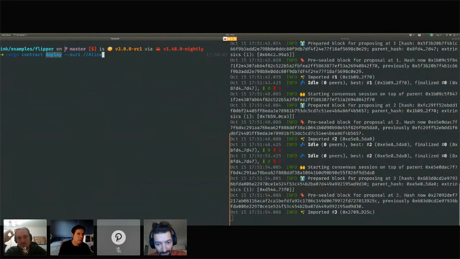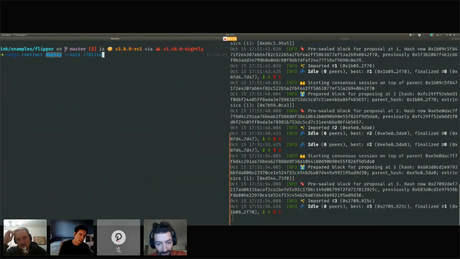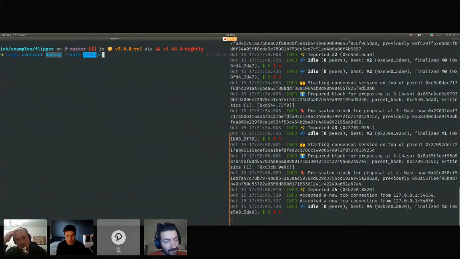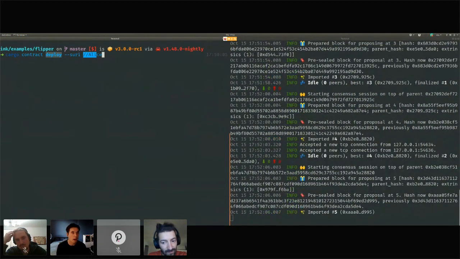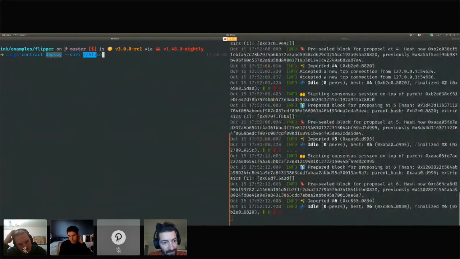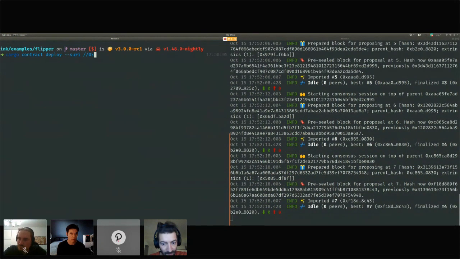Here we have the new command deploy, and this bit at the end, SURI, stands for secret URI, and that is one of the built-in dev accounts, which in this case is called Alice. There are other ones, Bob, Charlie, and so forth. When you're interacting with real accounts, then you would put your private key there.